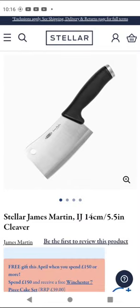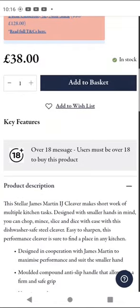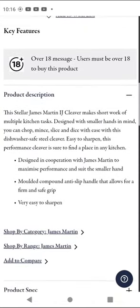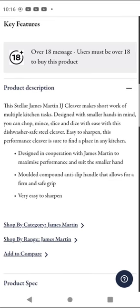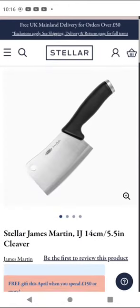Okay, so this is the Stella James Martin Cleaver. It's 5.5 inches, 38 quid, but I've looked online, you can get it for about 26 quid. Suitable for chopping, mincing, slicing, dicing, dishwasher safe, easy to sharpen, blah blah blah. Let's have a look at it.